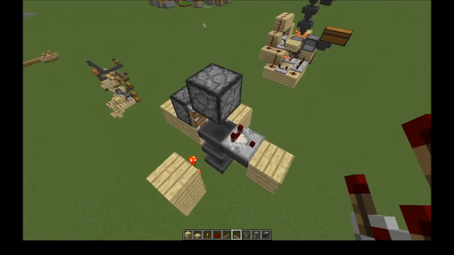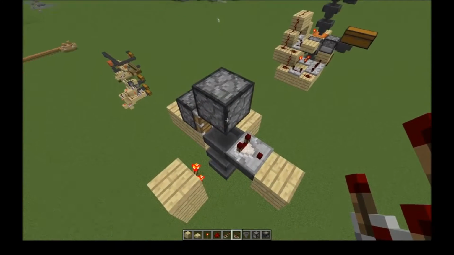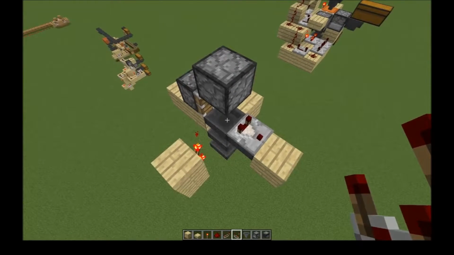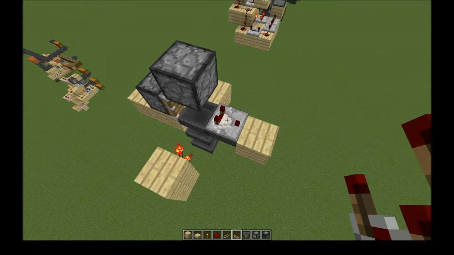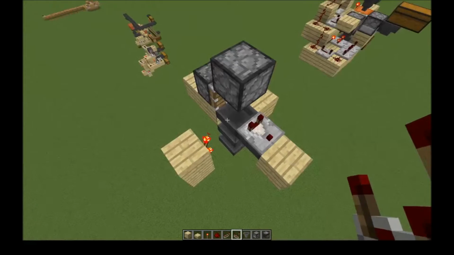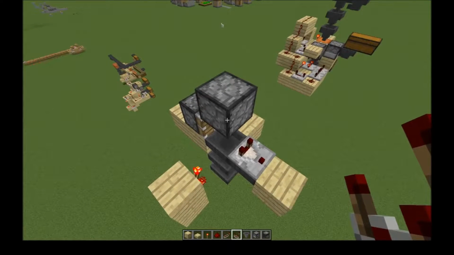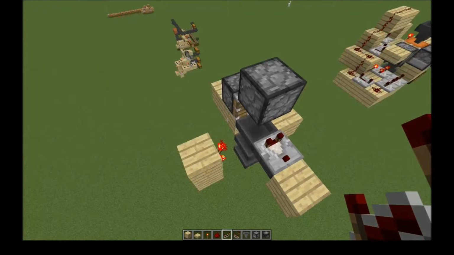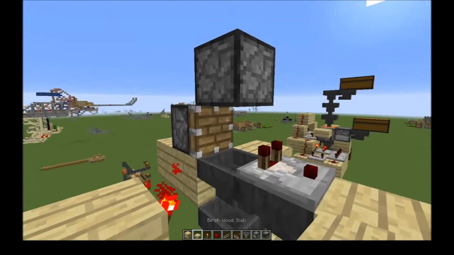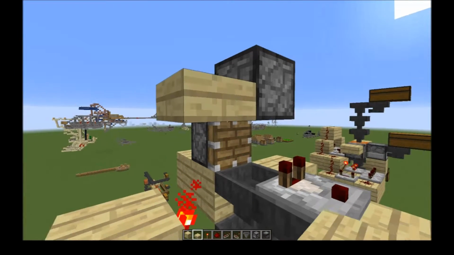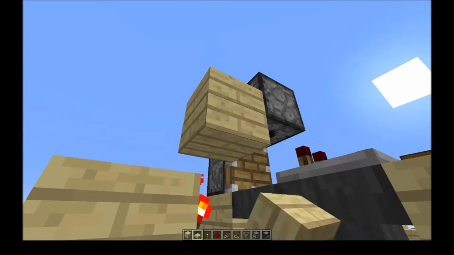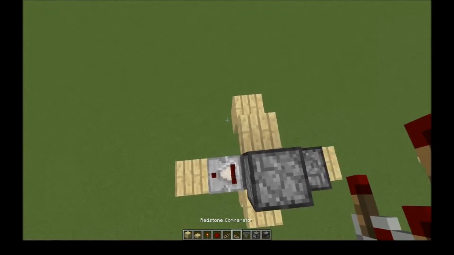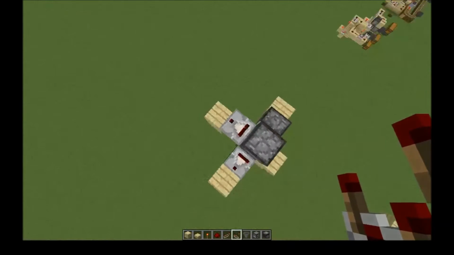Now we're going to have to figure out a way to make sure that if there is nothing placed here, because if you have shulker boxes placed here, then the comparator will indicate if it's full or not, so it can detect it that way. But what if you have nothing there and you have items in here? So we're going to have to deal with it if we have packed shulker boxes in the dispenser. So let's make a mechanism that's going to do that. We're going to put this on here, put this like that, close off, and then we're going to put a comparator on this side as well to test the dispenser.